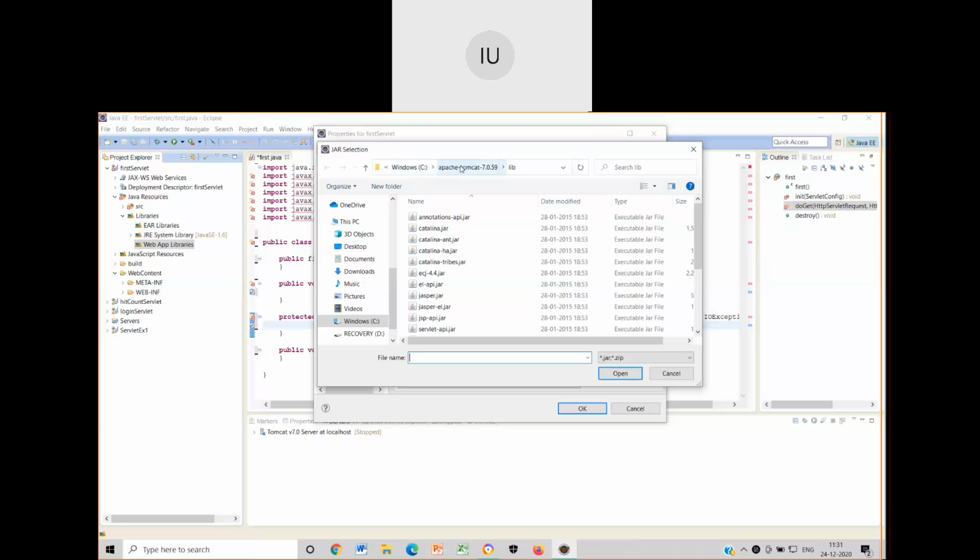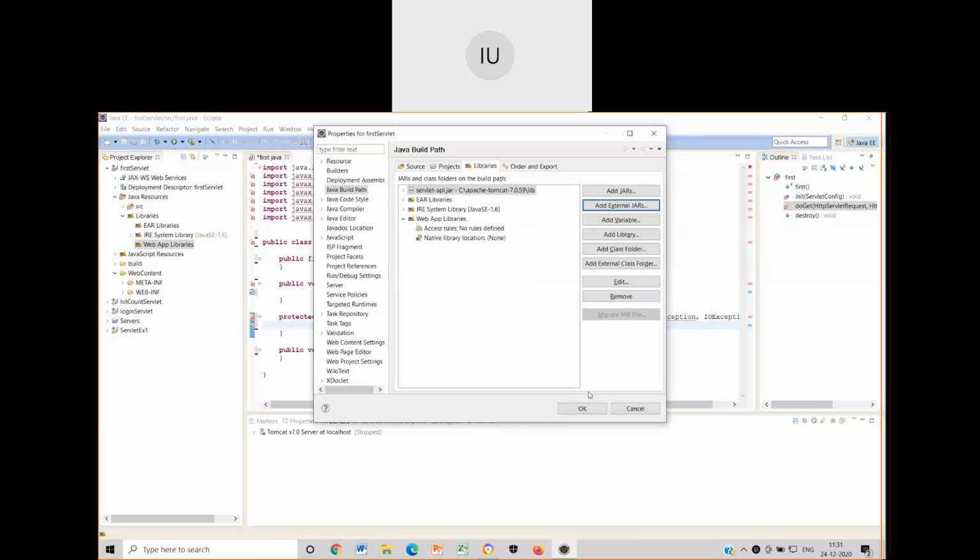In any Tomcat that you have installed, go to the lib folder, and in that there is something called servlet-api.jar. Click open and that gets added in the libraries of the current project. Click OK. Now see, all those errors that were being shown are removed.